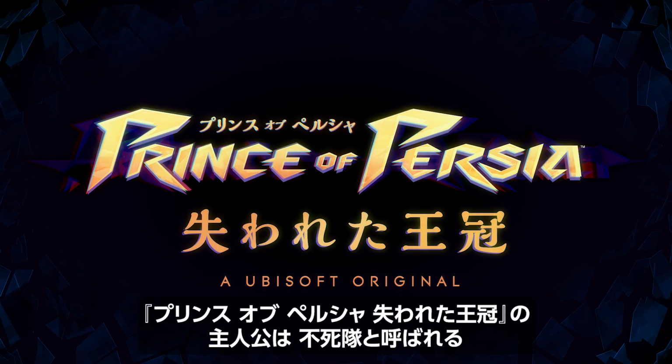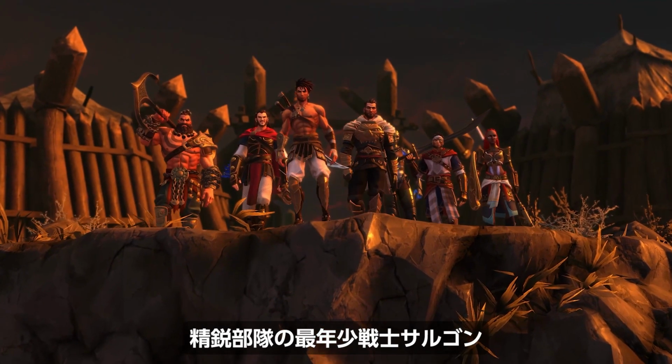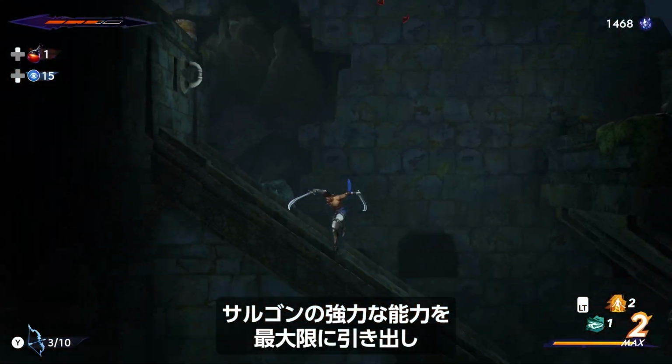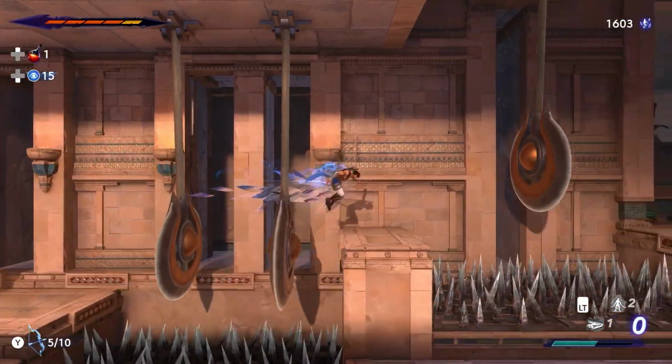In Prince of Persia: The Lost Crown, you play as Sargon, the youngest member of a diverse group of elite warriors known as the Immortals. Today, we're going to give you tips on how to maximize his powerful abilities and successfully navigate the perils of Mount Koth.